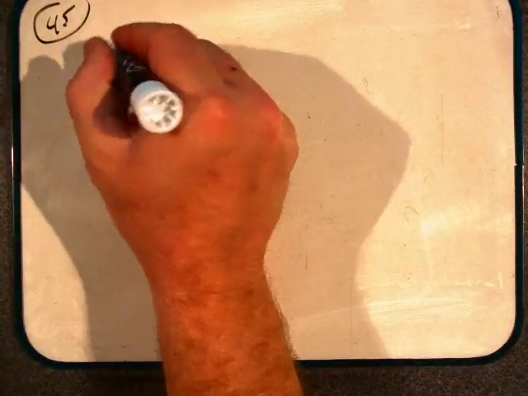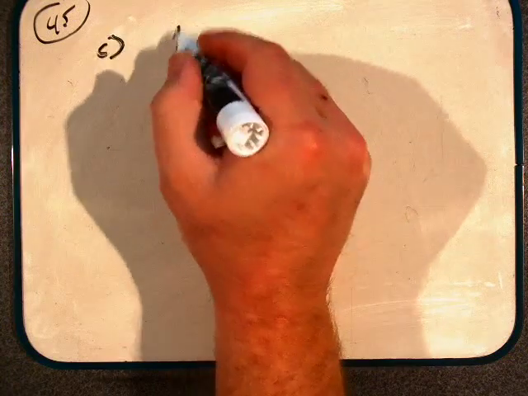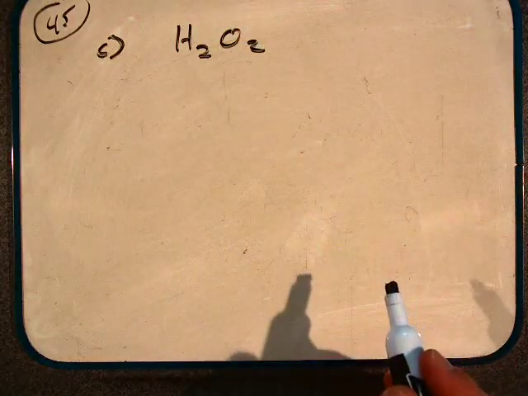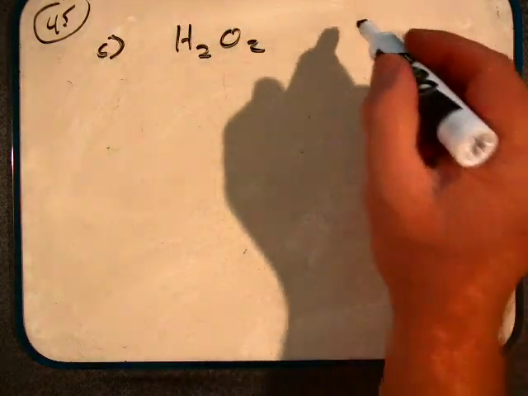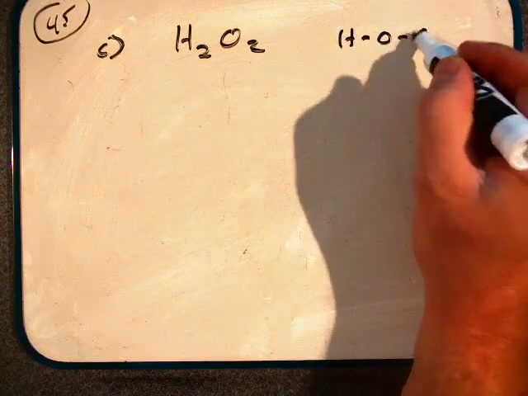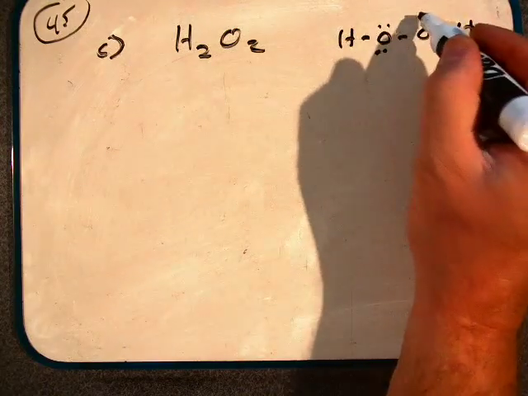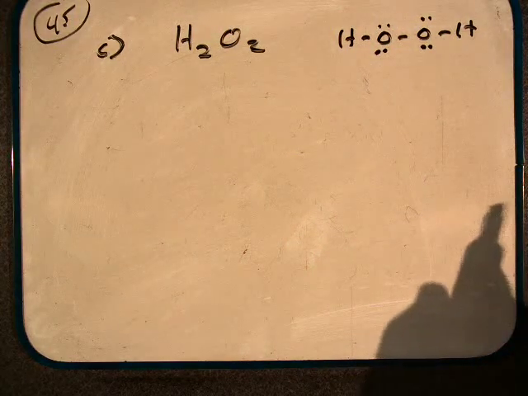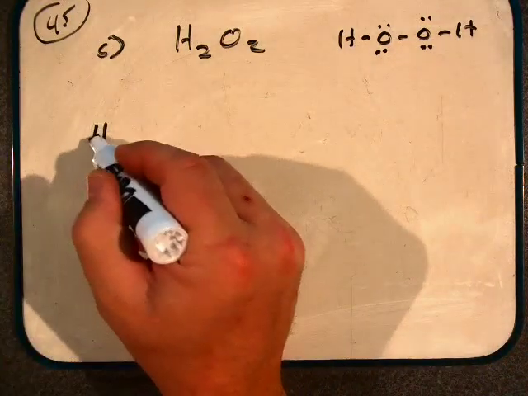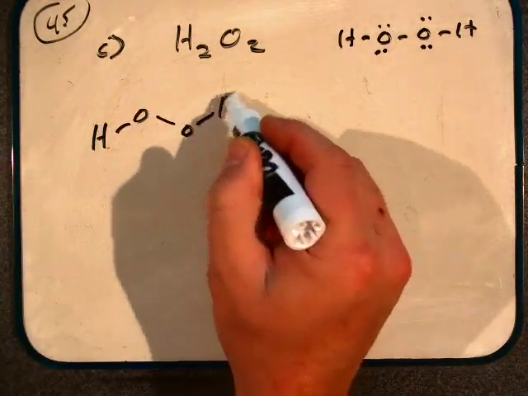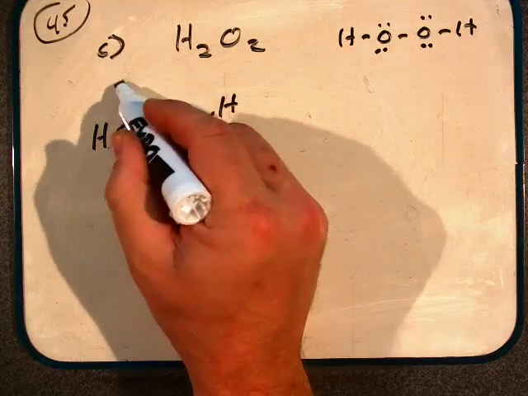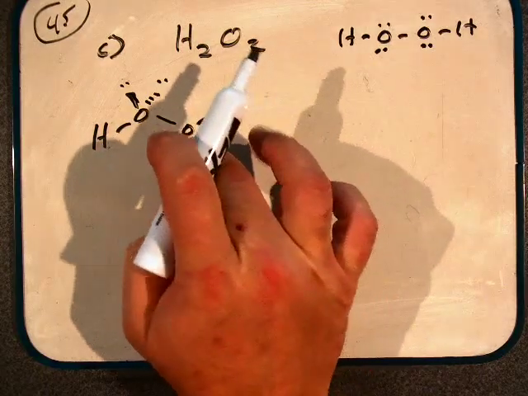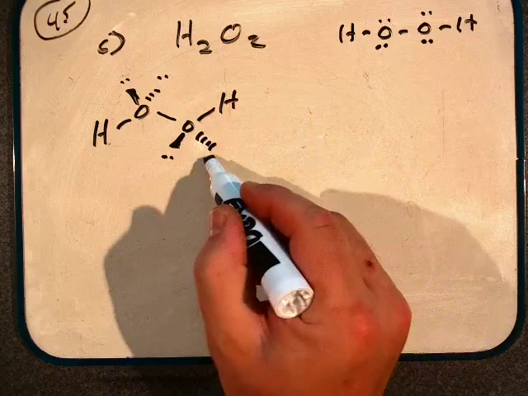Part C is looking at hydrogen peroxide, H2O2, and there's only really one way to put this molecule together with those hydrogens on the terminus, with our oxygens both being in the middle. And so again we end up with a tetrahedral electronic geometry for the oxygens, but because of the lone pairs, their molecular name would be bent.